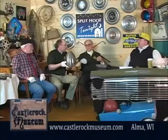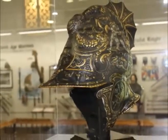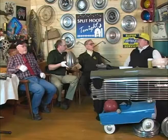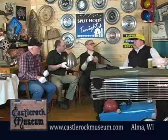Our earliest helmets are made of bronze, and after that, they're made of small pieces of iron that are riveted together. But this actually is made out of one piece of metal. There is no weld mark in it anywhere. But just imagine, this entire helmet is made out of one piece, into the forge until iron can be formed and hammered a little bit until the temperature changes, back into the forge, back and forth.